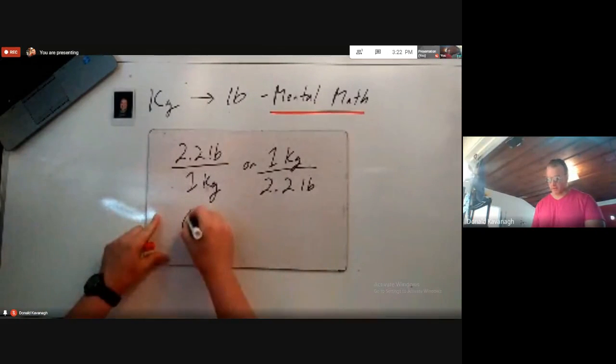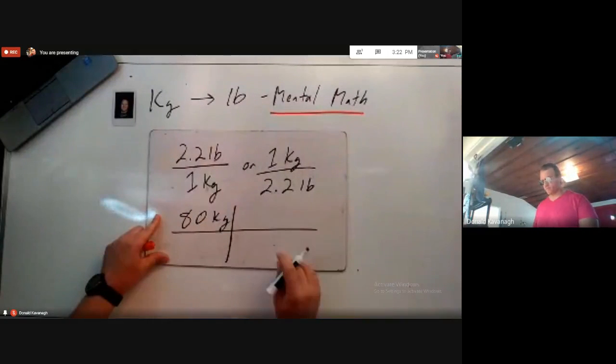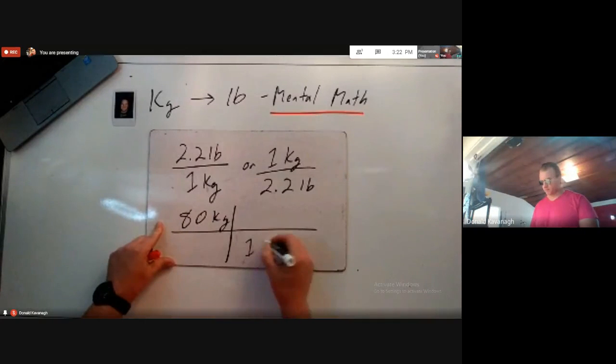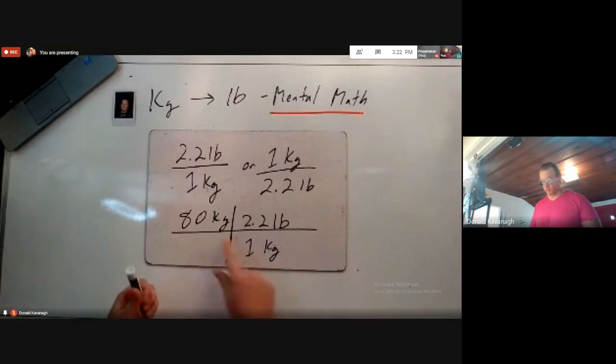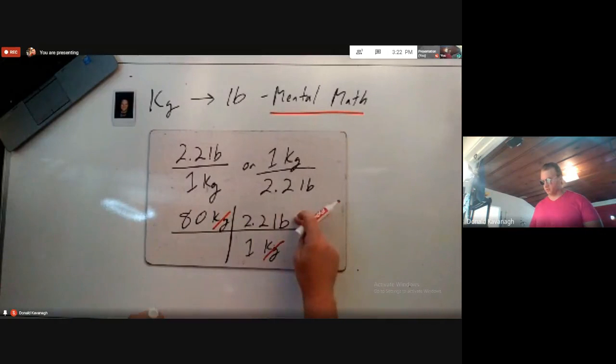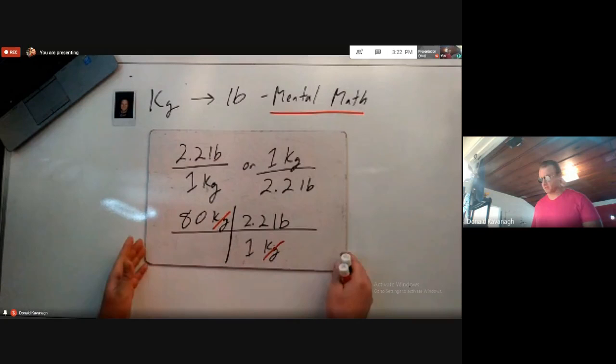Consider an 80 kilogram single or double or triple, converted into pounds. In this dimensional analysis setup, kilograms cancels out, leaving me with the only uncanceled word being pound. So the way to calculate our answer is 80 times 2.2. I want to talk about how to do that mentally a little bit right here.